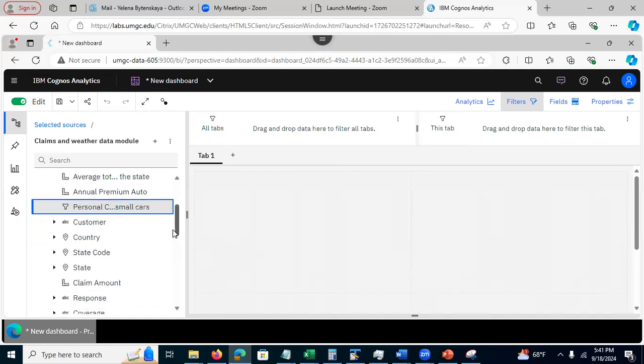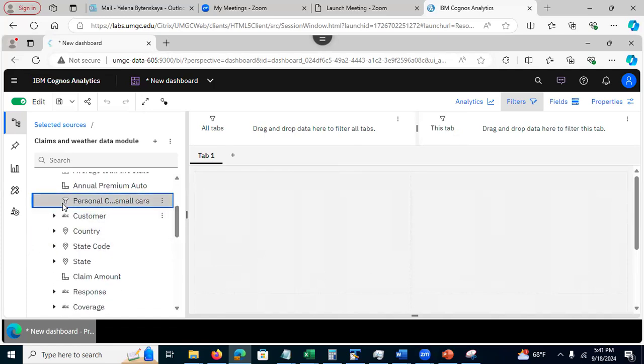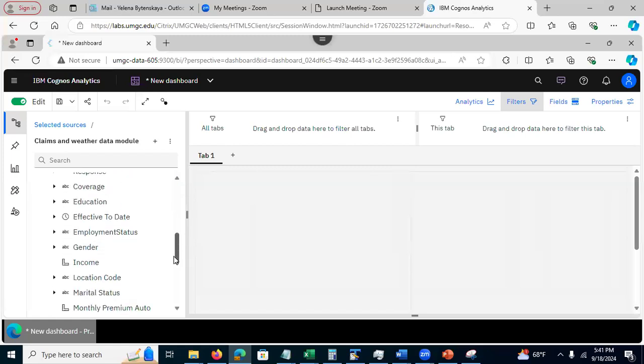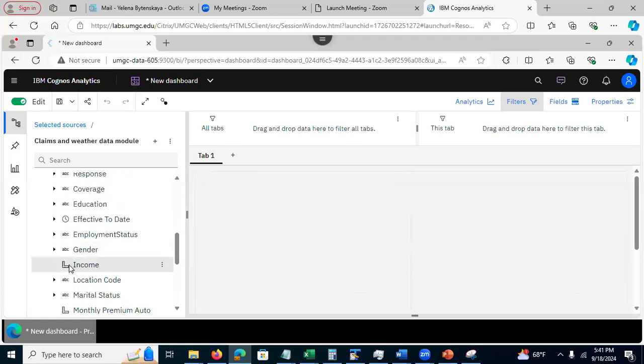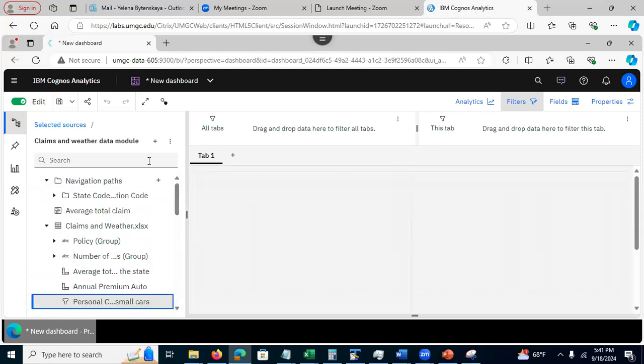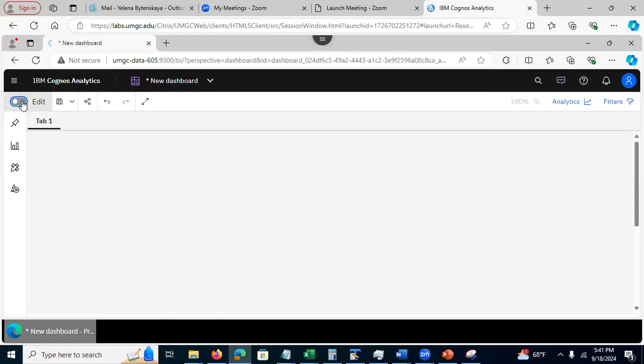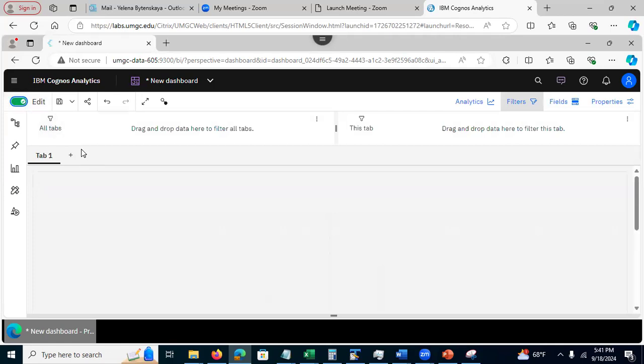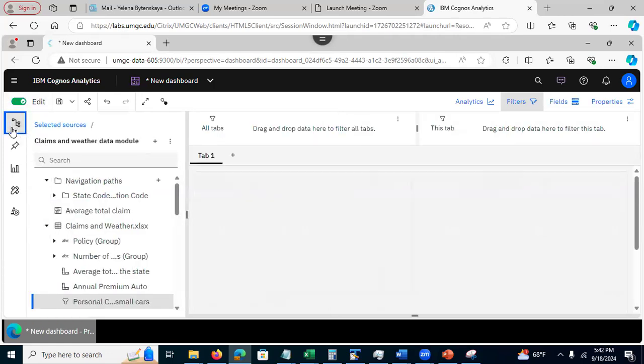Here you have a different icon to indicate the column type, right? And similar for the columns, you can use the properties, including how the column is being summarized. The dashboard has two modes. View mode is just like viewing as a customer, let's say, and edit mode is when you're making changes. Here is to view the data source.